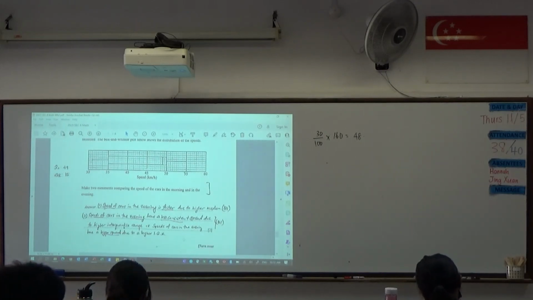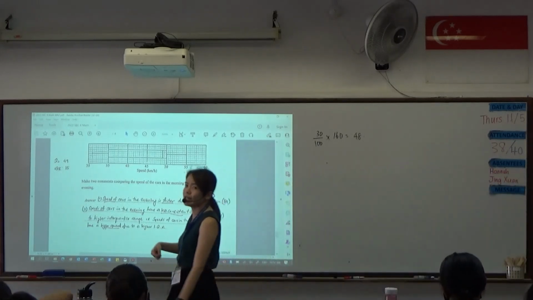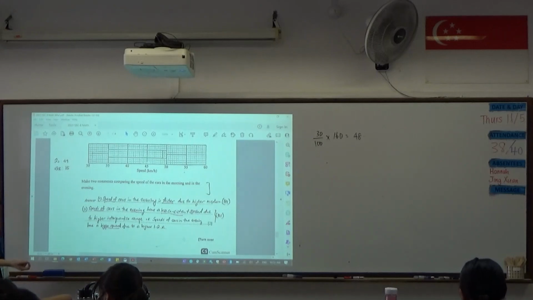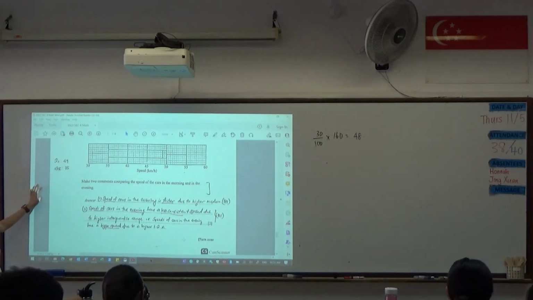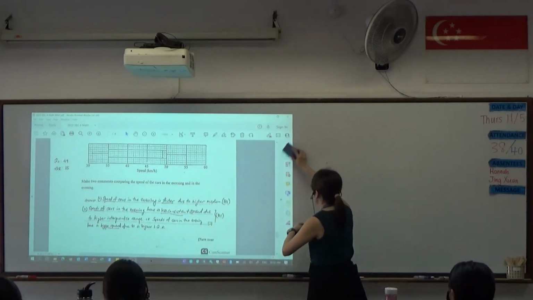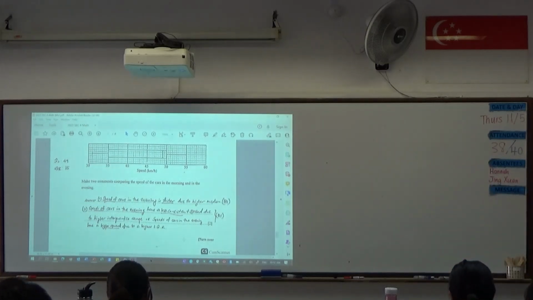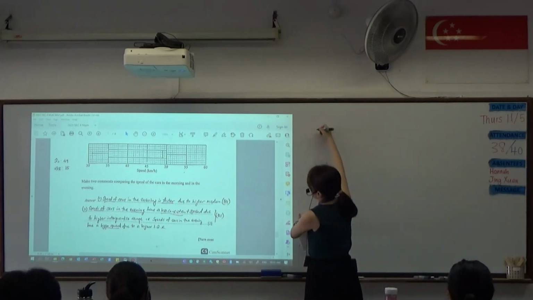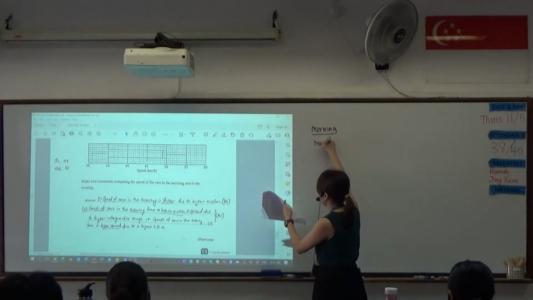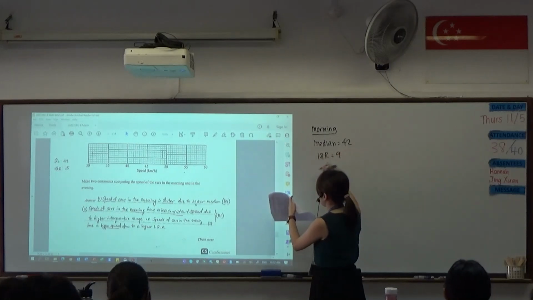in your explanation or your comments itself, I have been emphasizing you must always provide the evidence and also the so what. Don't just tell me that the medians are higher. You need to tell me what it is about medians being higher. In this case, we're talking about the speed of cars, so that means the cars are traveling faster. That's what you need to state. So if you calculate the data, morning wise, the median is 42. IQR equals 9.